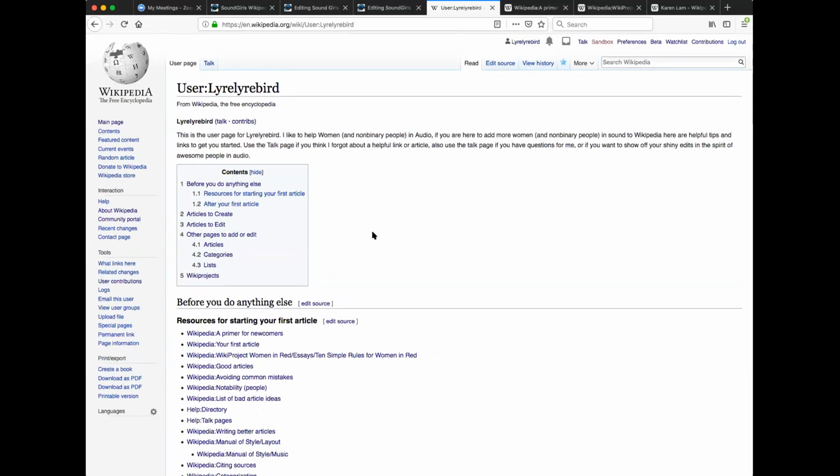Look at the layout. Look at the different tabs. Figure out what they are, what they mean. And don't be afraid to ask questions and seek answers. I always, when I edit Wikipedia, have multiple tabs open to answer any question I might have on what I'm editing.